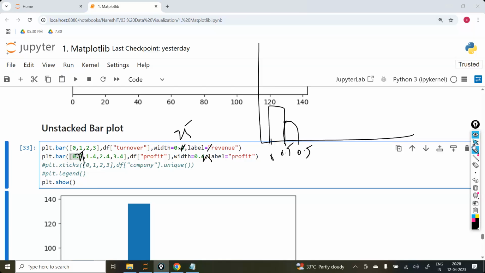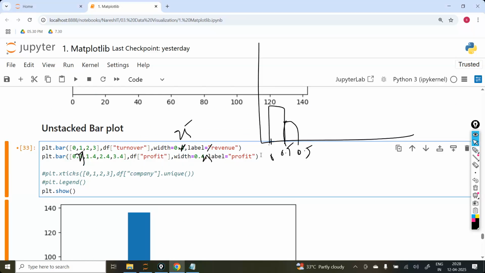Now what are the third bar is there now? Here I will add the third bar. Third bar, that is plt dot bar, and I will add at the, what is the starting point of the third bar is where I have to start? 0.5 you have to start. Where you have ended the first bar, that is going to be the second bar starting. Where you ended the second bar, that is the starting point of the third bar. Like that.